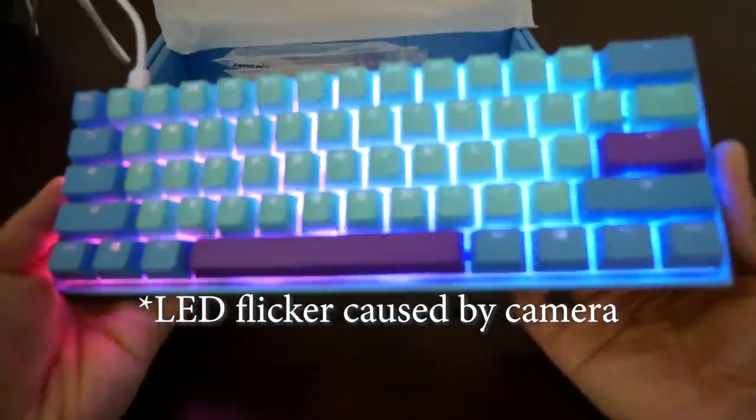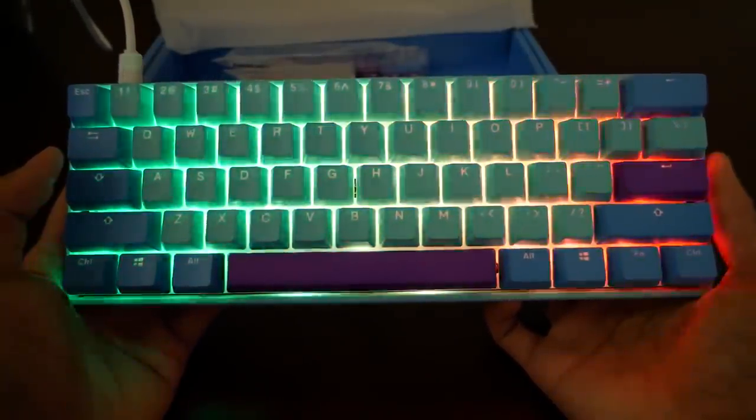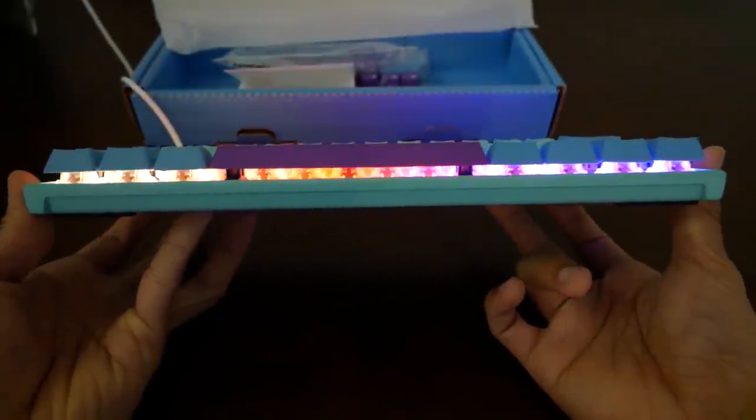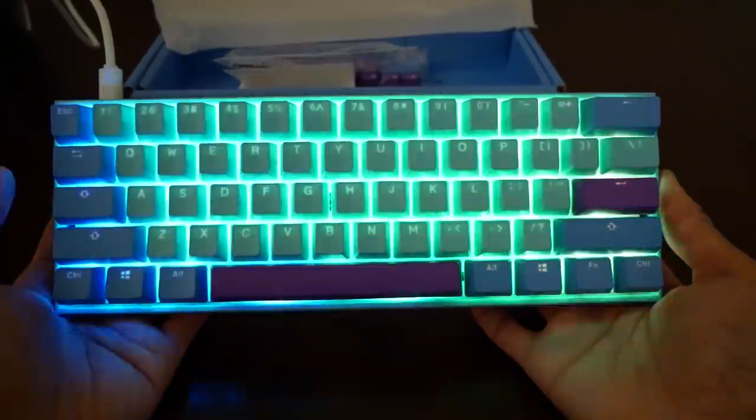All right, so honestly, the RGB is as bright as ever. For sure, there's gonna be consumers that are concerned about the lack of shine through with the PBT keycaps, but honestly, the RGB still stands out quite a bit. In pitch black darkness, you can still tell which key is what key.